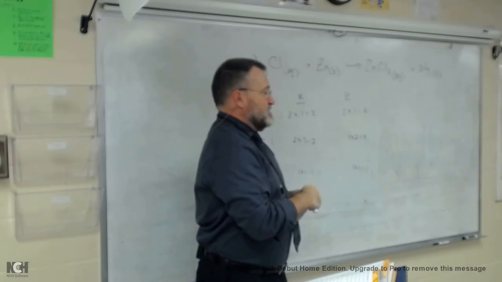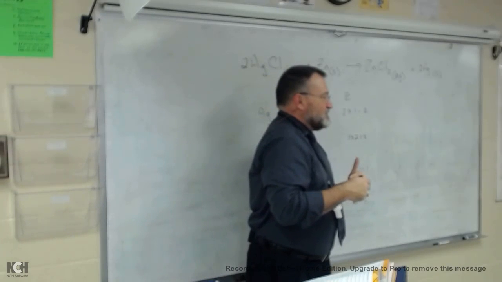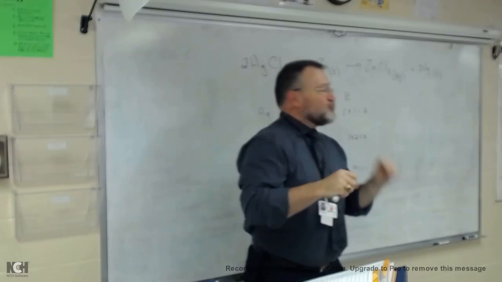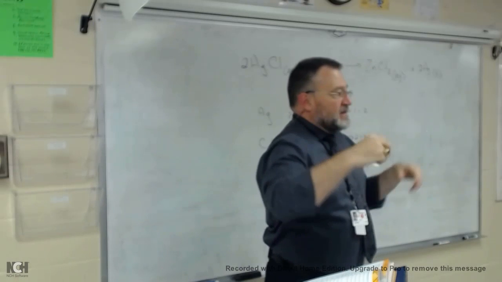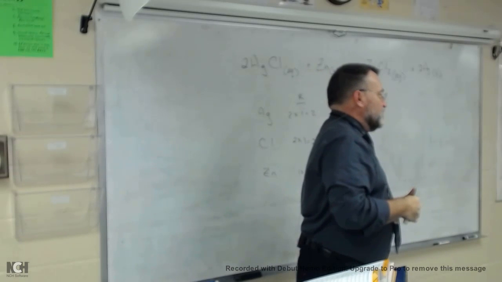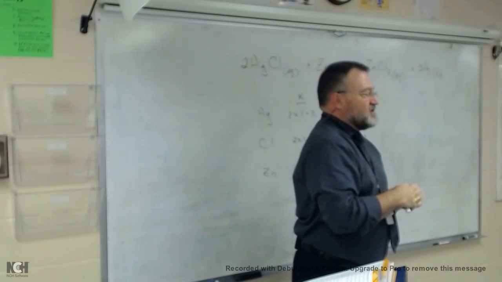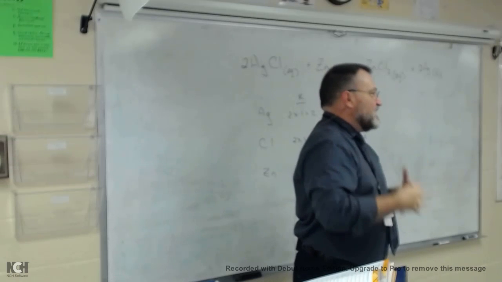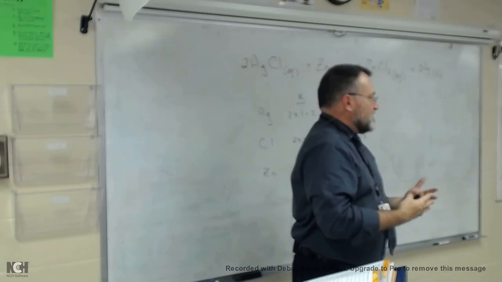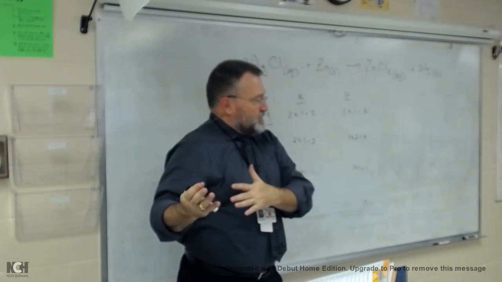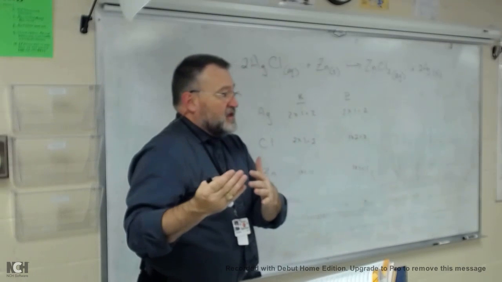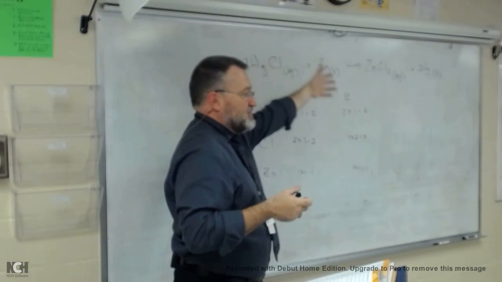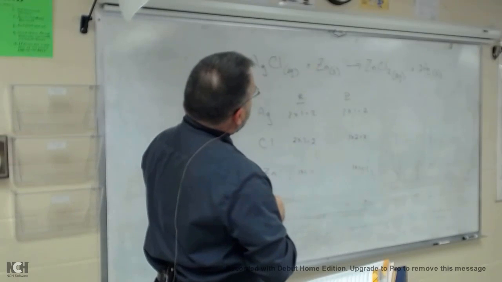Pre-chemistry, chemistry. Alchemy was, let's take a little bit of duck dung and a little bit of straw and a nail, and let's mix it together and see if we can make gold. Didn't work. Let's try something else. And just keep trying to mix things to create another thing. We don't do that in chemistry. The other thing is just a different combination of whatever we started with. Right?